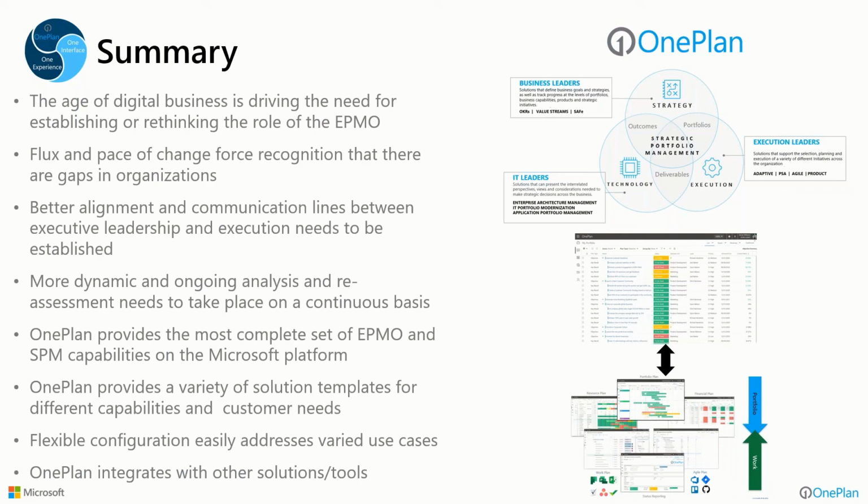What we just showed you with OnePlan is that while we support people who are in the PPM space and are learning this and getting some of that initial structure in, we talked to lots of customers around the adaptive who are trying to engage those disparate audiences. We've built the solution and we continue to invest in it to guide you through that journey to that SPM place where Gartner is encouraging everyone, saying this is where you need to get to really help your organization succeed. We have a very complete platform here on the Microsoft platform, leveraging the tools of choice to do execution, but delivering that higher level value and that linkage capability and the analytics that come with it to best understand how the projects and initiatives that you're doing link to strategy and which ones you need to do to accomplish what you're out to do. So the solution can evolve as you go down that roadmap.